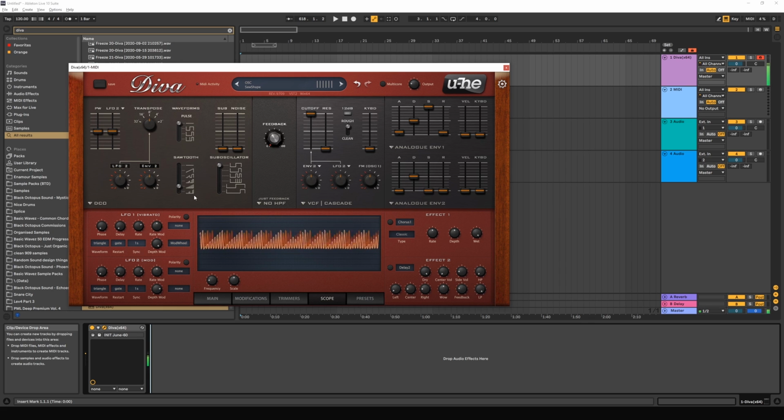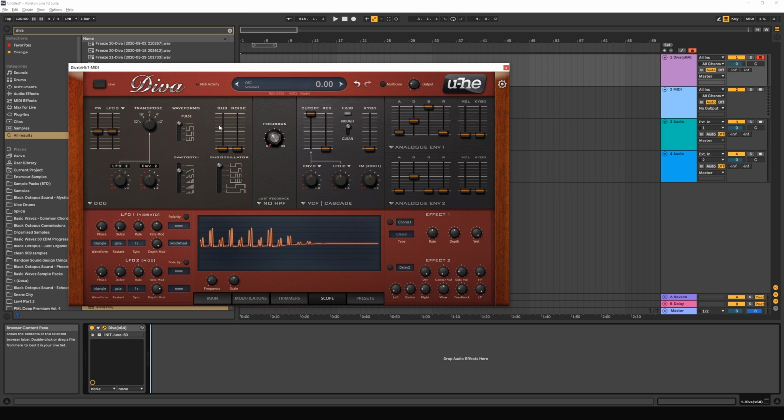Then we've got this one, which is almost like it's been synced to a higher octave or something. I don't really know. The manual doesn't really explain what this one is, but just know that it sounds like this. And then we've got this one, which is a similar sound to that.